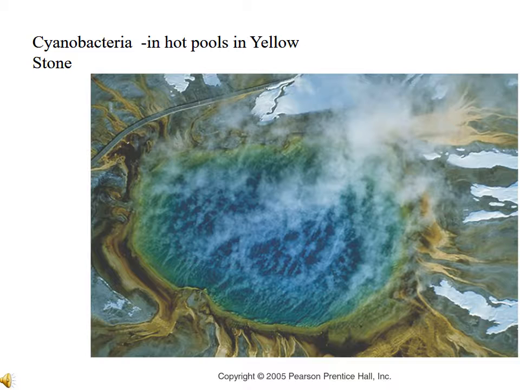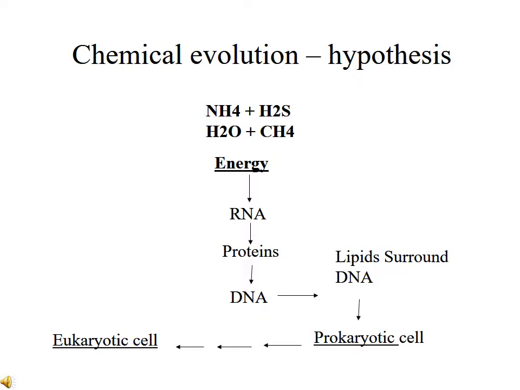Now, another possible theory of the origin of life may come from the fact that we can find organic matter in meteors. It's possible that life was actually seeded 3.8 billion years ago from material that came from outer space. Now, let's look at the conditions that existed 3.8 billion years ago.